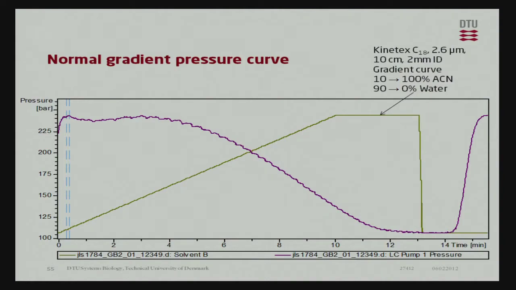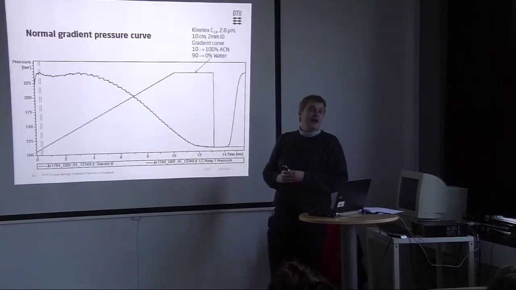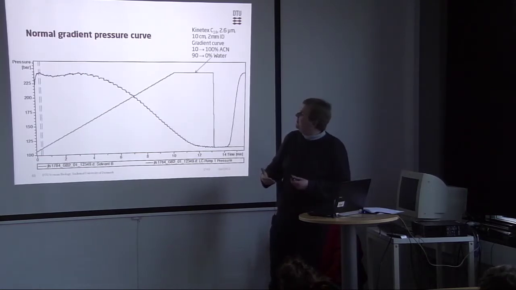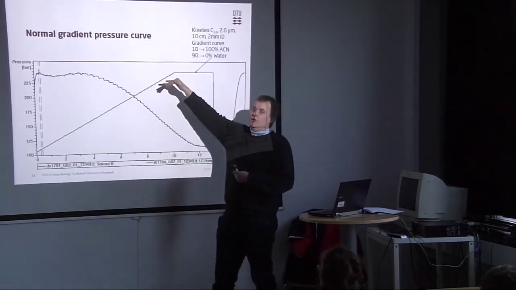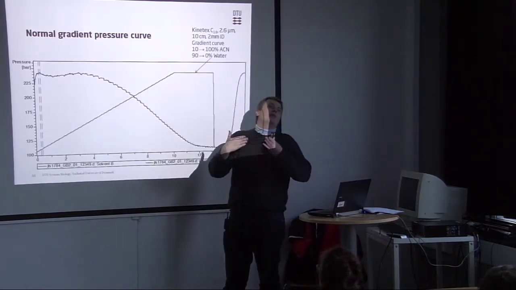And you also see it's not a perfect curve because there's also some fluctuations from the pump. And this is probably as, this is reasonable. It's not perfect. Fluctuation is probably 2 bar. And that's just acceptable, but it shouldn't be worse than this. Methanol, we will not see much change. Acetone, it will go even more drastically. And if you went HILIC, so you went up in pressure, it will go the opposite way because then you get more and more water, so the pumps need to go up and up in pressure.